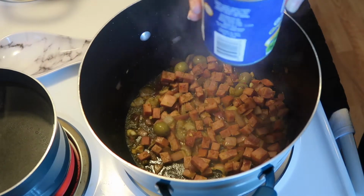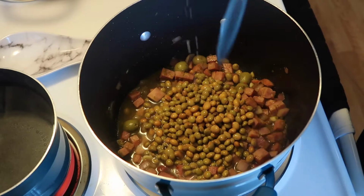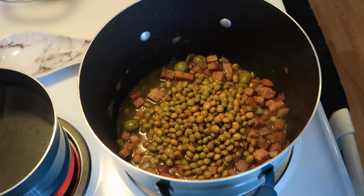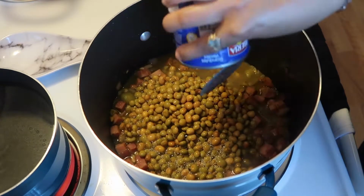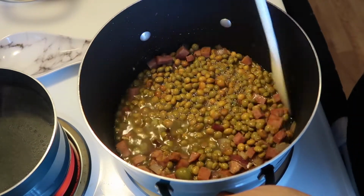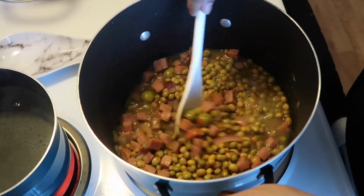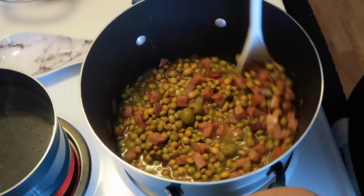So depending on how many people you're feeding, you're gonna wanna add at least 2 cans of gandules. Of course, this is asopao de gandules, and I just love having a lot of them in there. If you're not a person that is a fan of a lot of beans in your asopao, then just use 1 can. But I personally love a lot of gandules in my asopao.